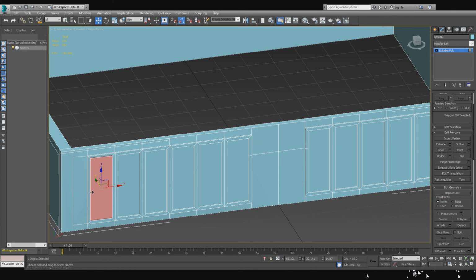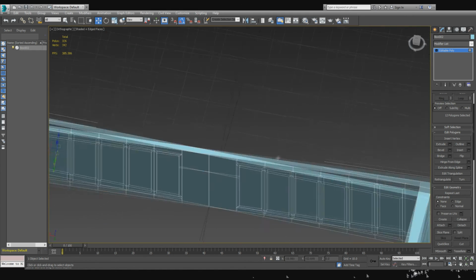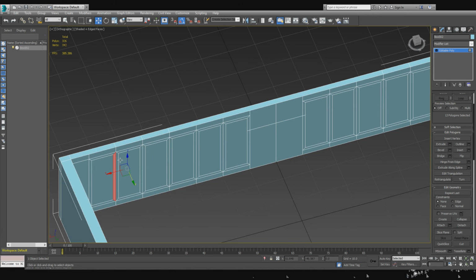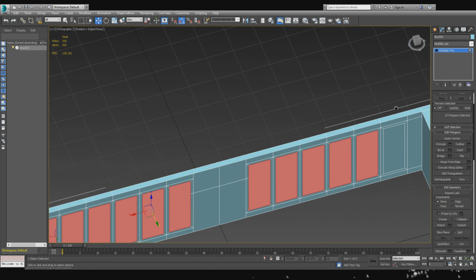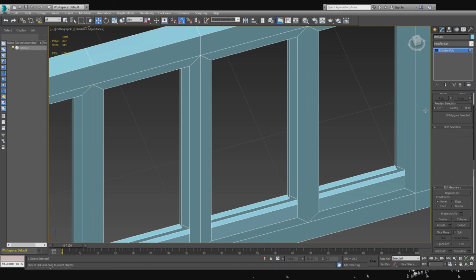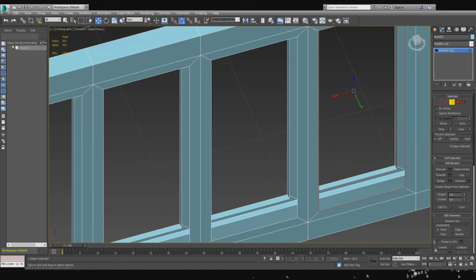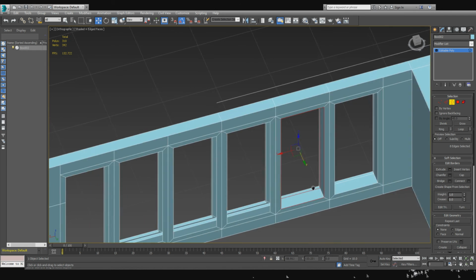We're going to go back, and we're now going to select all of the windows that we made before. Go around the other side again. When we've done that, we can hit delete. And by using the bridge tool again, we're going to bridge. And bridge.